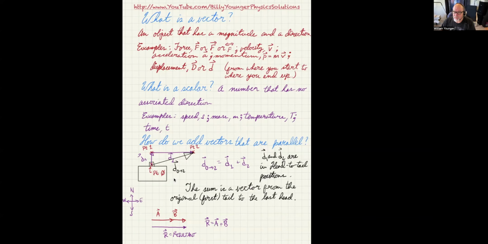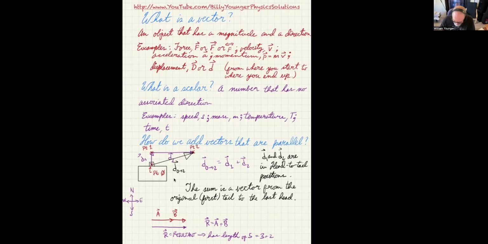In this case, it was just two vectors, but the resultant R, when they're parallel, just happens to be a length of exactly the sum of the two lengths. In other words, when the first vector was 3 units long and the second vector was 2 units long, they pointed in the same direction. So this vector, the resultant, has a length of 5, which is equal to 3 plus 2. And it points in the direction of both of them. So there's no ambiguity when you have two vectors that are parallel. They both point in a fixed direction, and that fixed direction is the same in both cases. So all you have to do is add the magnitudes of the two parallel vectors, and you'll get the magnitude of the resultant. If it was three vectors, you'd add the magnitudes of all three and then get the resultant.